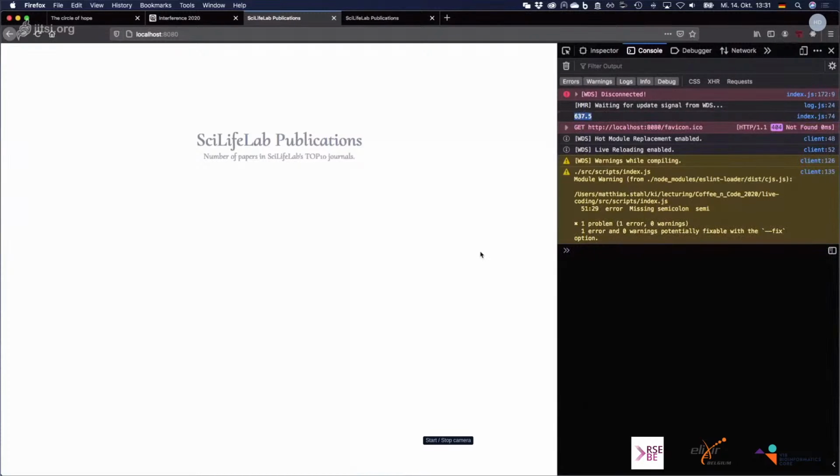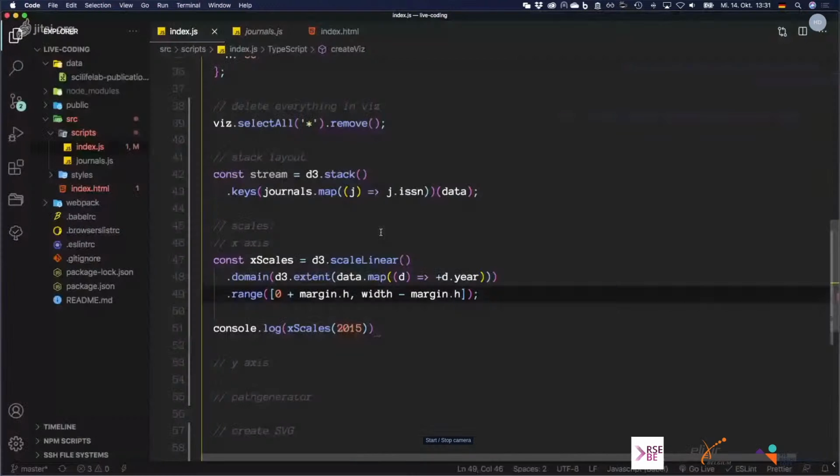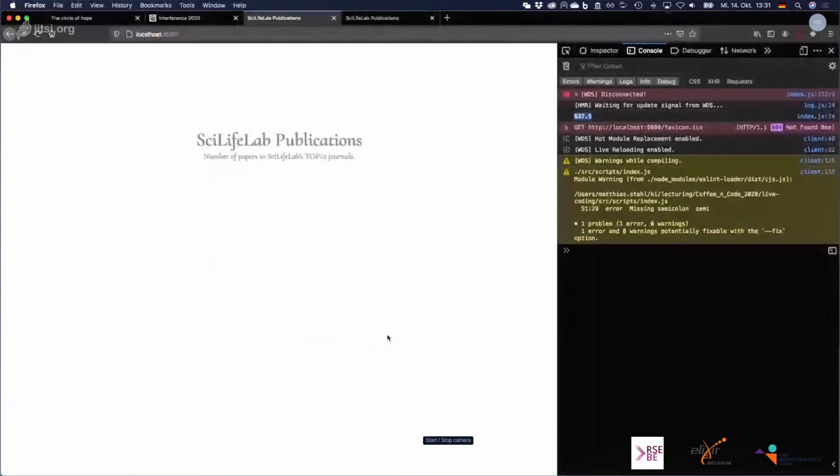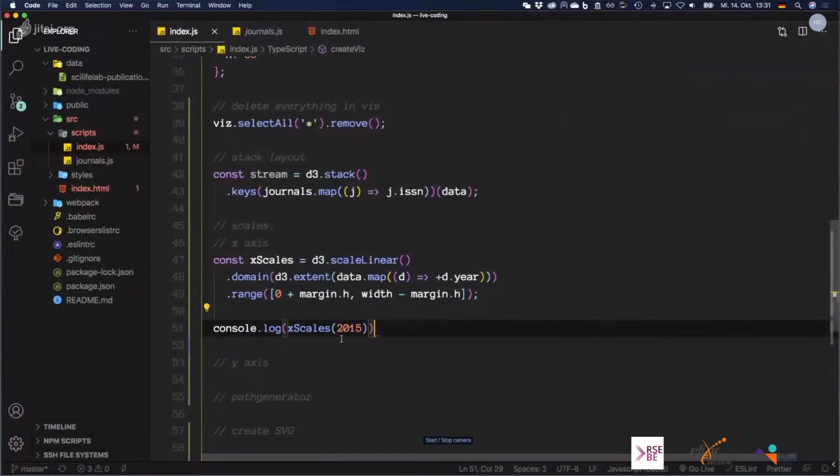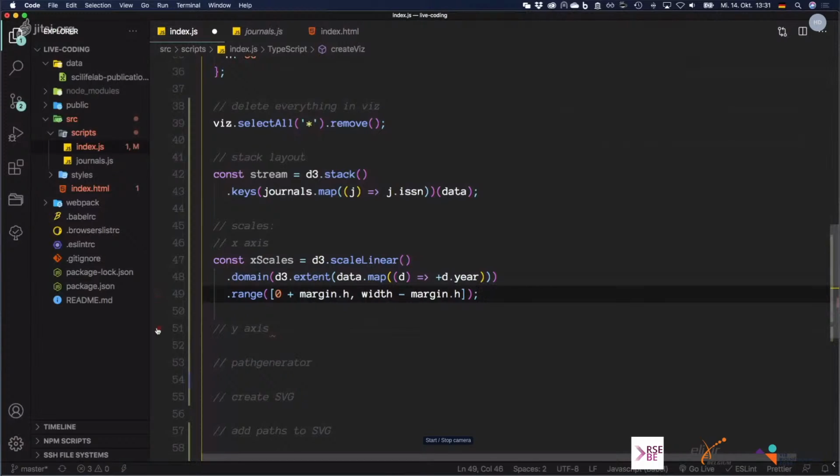So this is a completely different value because the width changed and the X scale function is redefined with the new width, and so we get an appropriate scale for all of the different screen widths that we might encounter. Okay, now let's do the same thing for the y-axis.